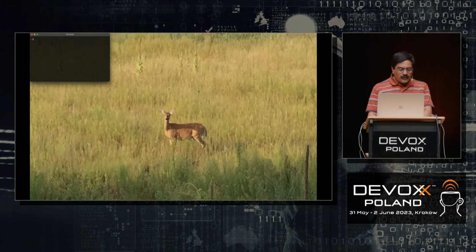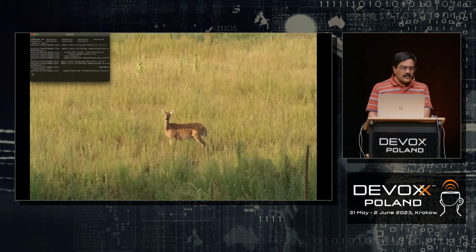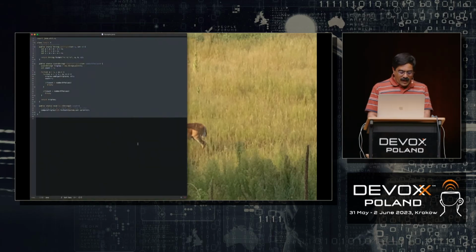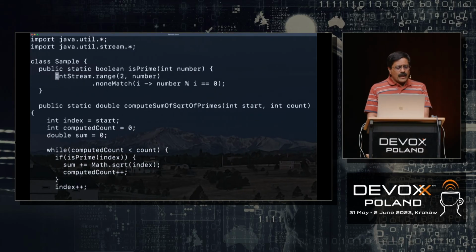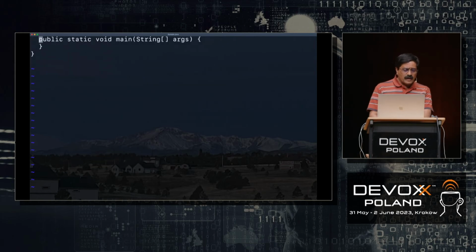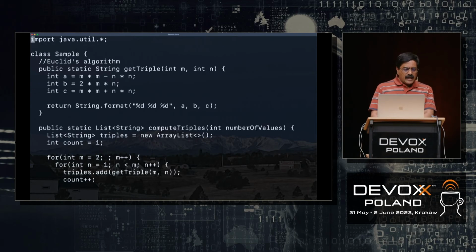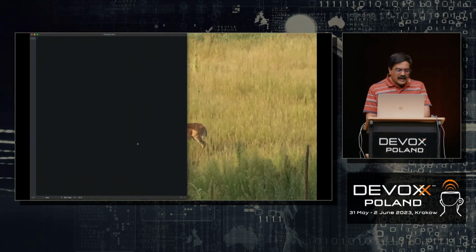If I look at this code right here, I'm going to bring the triple function here for a second. This is the getTriple, the seventh one, I'll bring that in here. Let's bring in the code first of all, and take a look at what it is doing. So there we have the code. What am I going to do with this particular function? You can see in here, it's using Euclid's algorithm, so not very complex code.